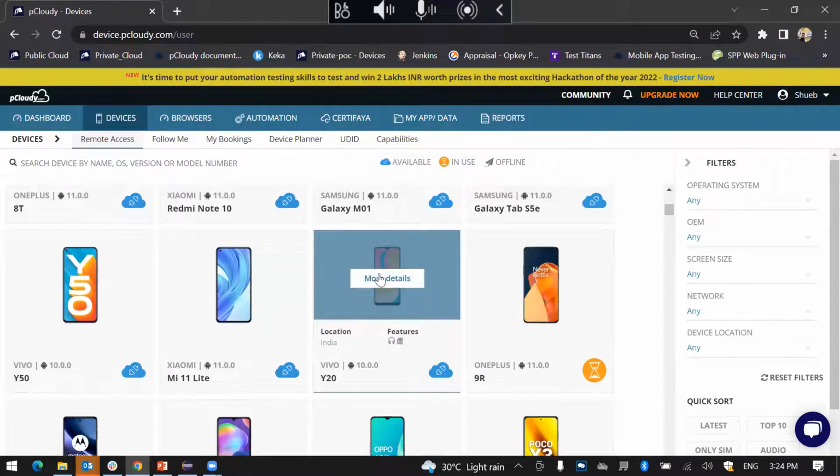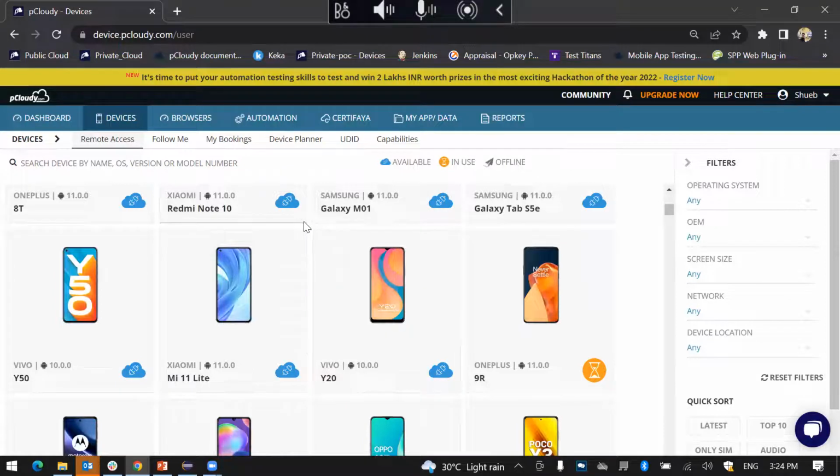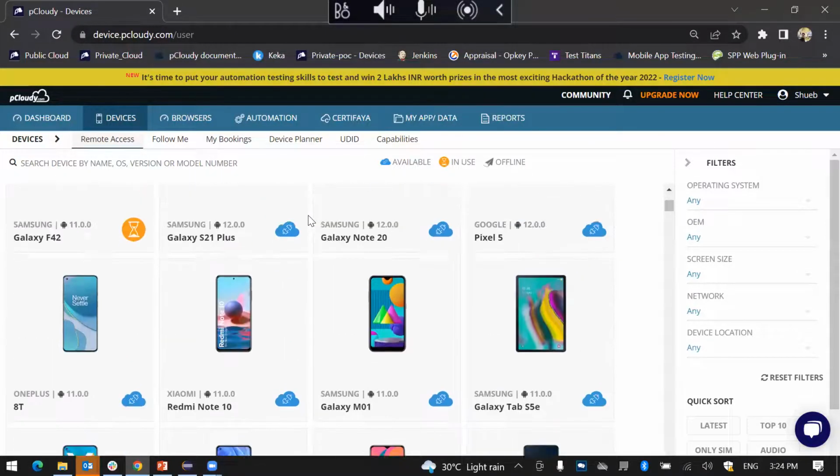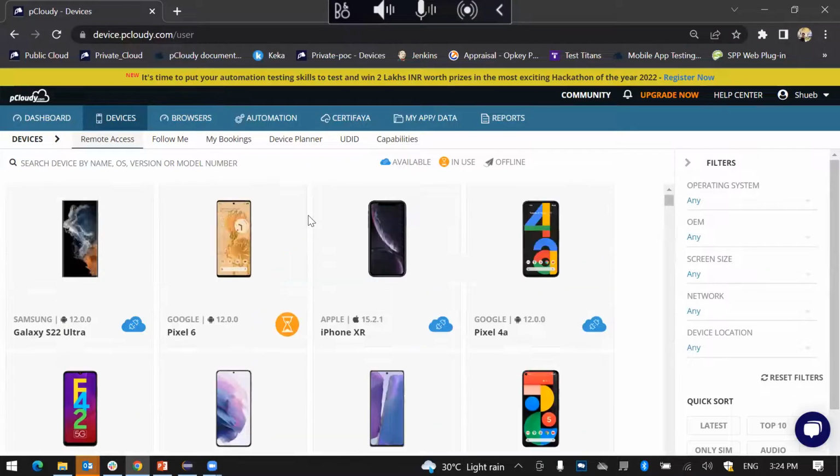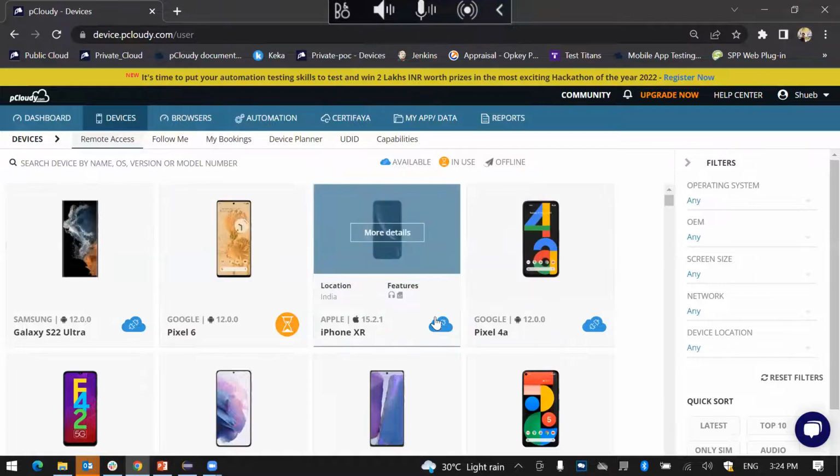For the hackathon purpose, you need not connect to these devices through the UI, because you will be booking and connecting to the device through the script. This is just for your understanding. However, if you want to understand more about the features, you can come here and connect to any specific device you're looking at. Of course, if you're using the object spy feature, you can connect to the device and use it. I will showcase that.